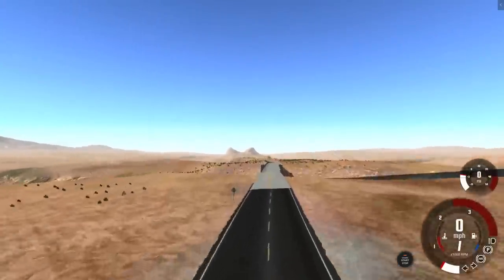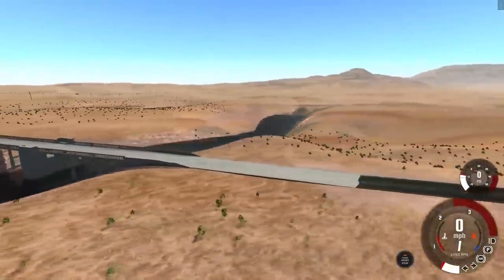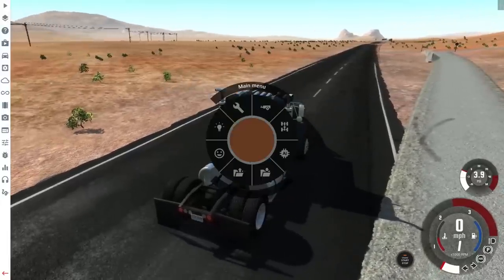All right. Well, you know what? I'm going to set up one more convenient crash here at the river, and then we'll go on to the next thing. All right. So we're going to do one quick crash real quick.